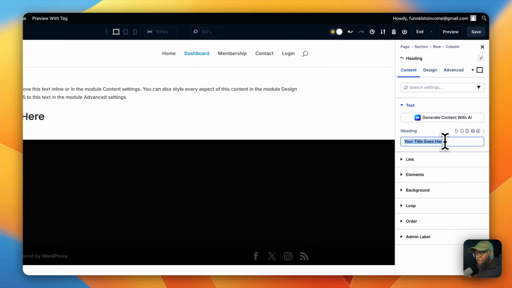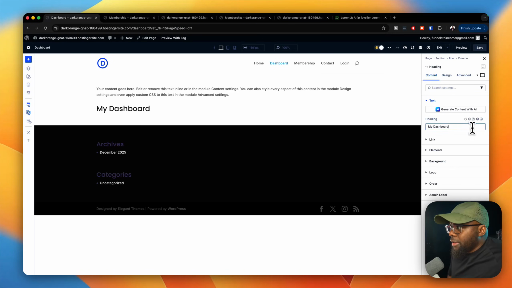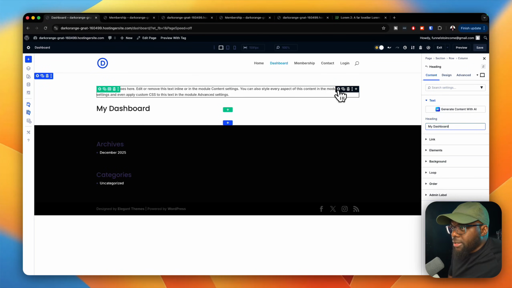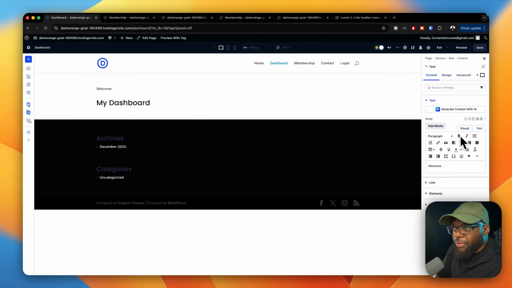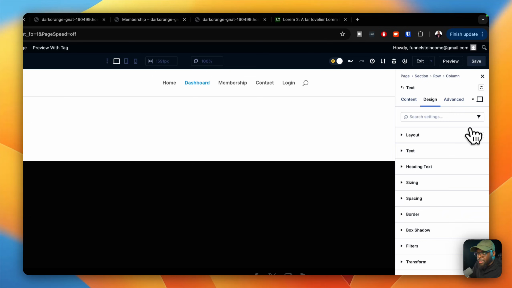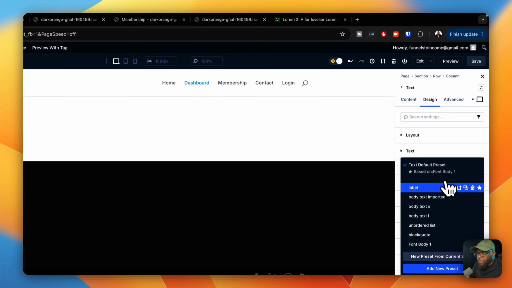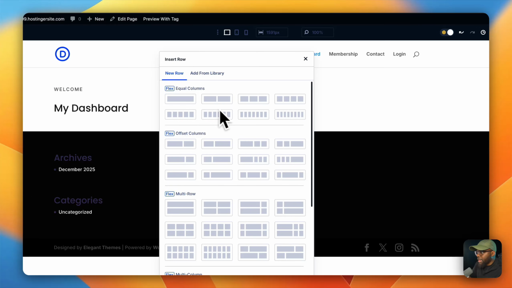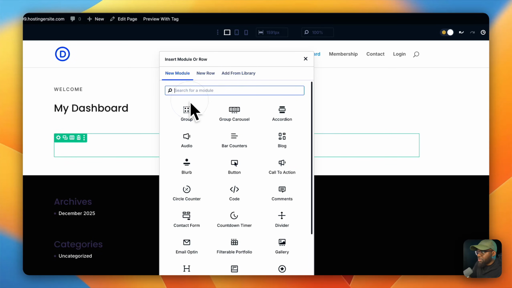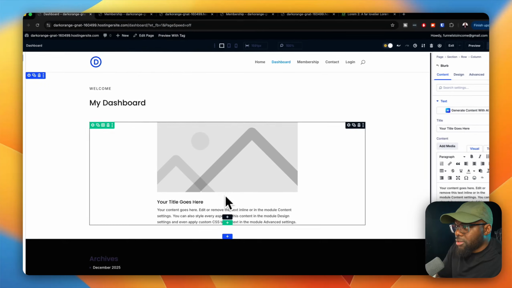So I'm going to click here, go to heading, and then for the heading text, I'm going to call this My Dashboard. Okay, and for this text here, I may just say welcome. Okay, and then I'm going to come over here to design text, and then I'm going to make it a label. And then below here is where I can add my columns of text.